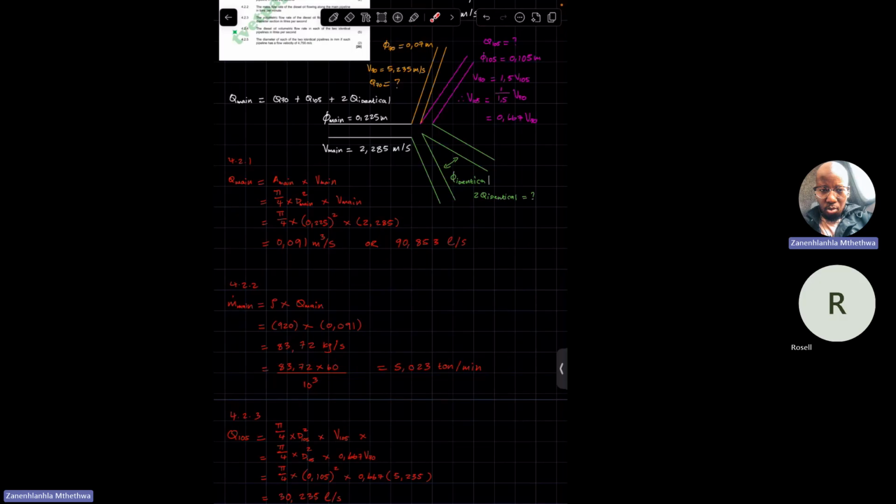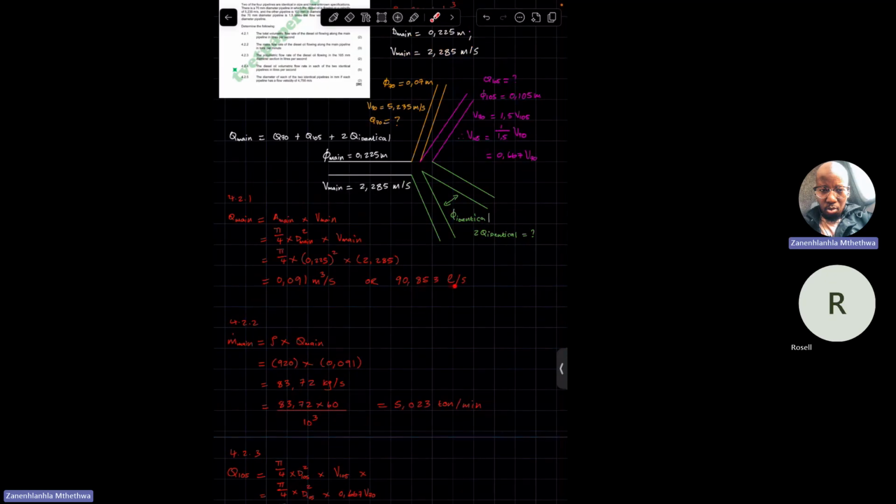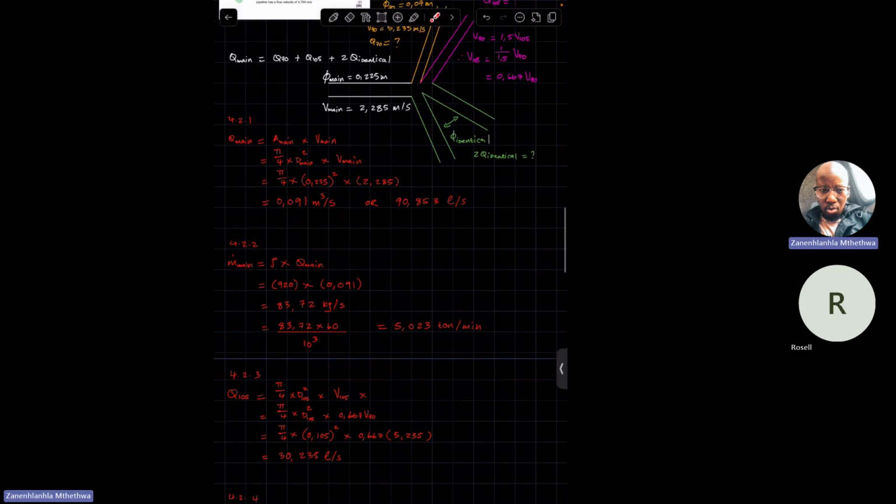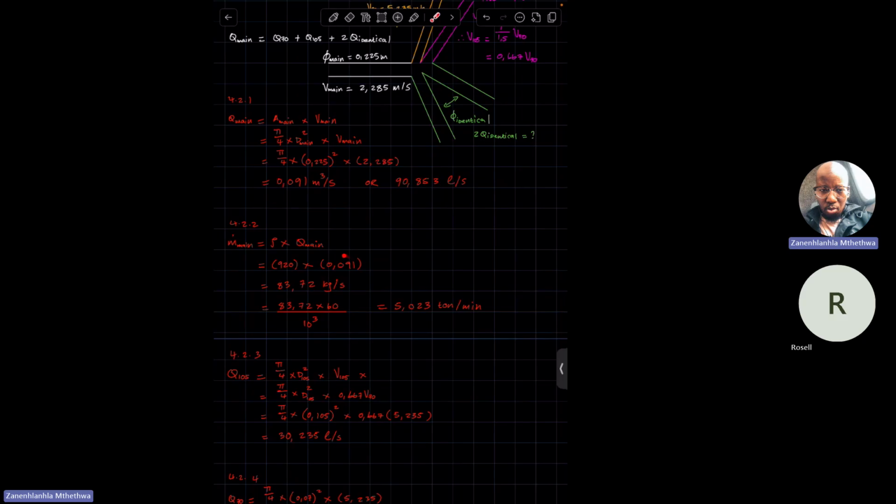All right, so remember that in having to substitute here, you can only substitute your quantities in their standard unit of measurement. So we know that we had to leave our answers in liters per second, but that doesn't necessarily mean that we have to use the answers in liters per second. You always use your answers based on their standard units of measurement, and the standard unit of measurement for flow rate is cubic meters per second. So that is why I substituted the 0.091 here. Are we clear there?